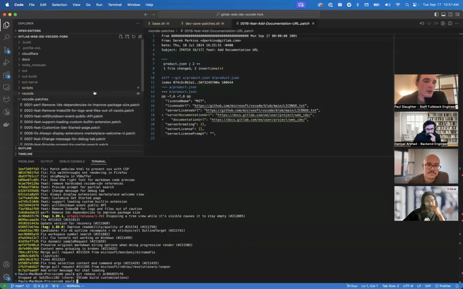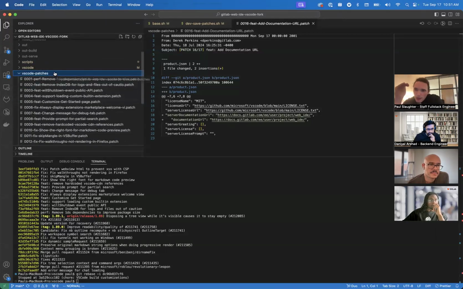Let's also think about the way that these patches will be saved. They're going to be saved in common, workspaces and web-ide. If I have web-ide commits intermingled with common commits, then these numbers are going to be off on the different folders.